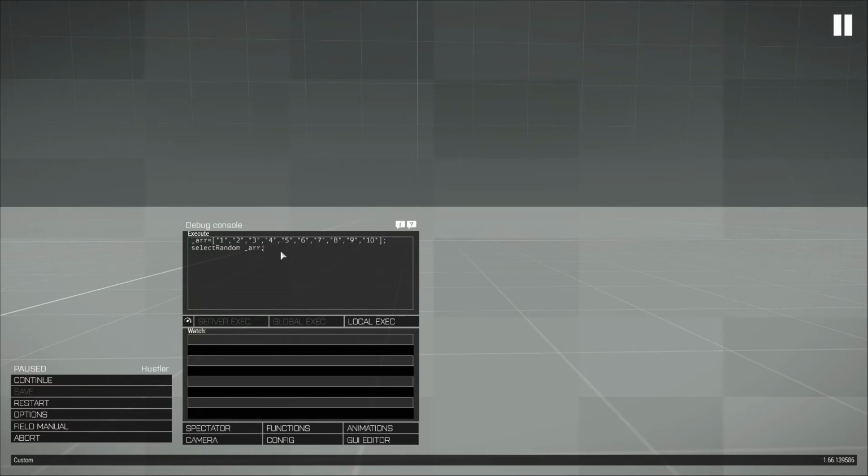So I say this selectRandom command should be used at all times instead of BIS_fnc_selectRandom from now on in ArmA 3. The function is no longer viable. It's slower, and it does the same thing, but the command is faster. So there you go, guys. That's just an optimized way of selecting a random item inside of an array a lot faster than I typically see in scripts nowadays. It's a new command, so I don't blame people. It is not a function. This is actually a command, so that's why it's faster.